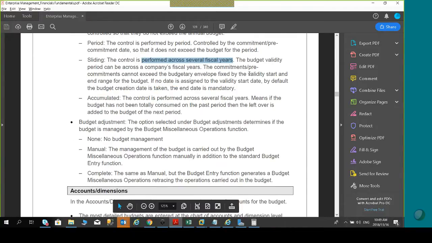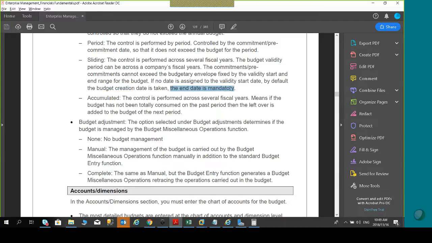Let's have a look, and they do tell you here: validity start. If you don't put the validity start, at the very least put in the validity end date, and by default, X3 will take the creation date of the budget as the start date.